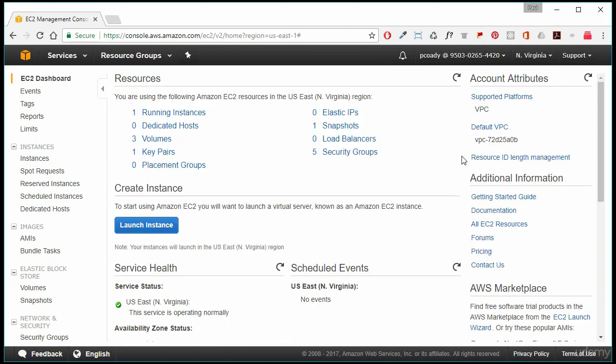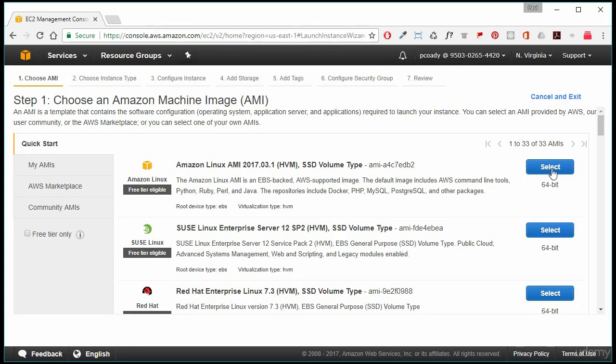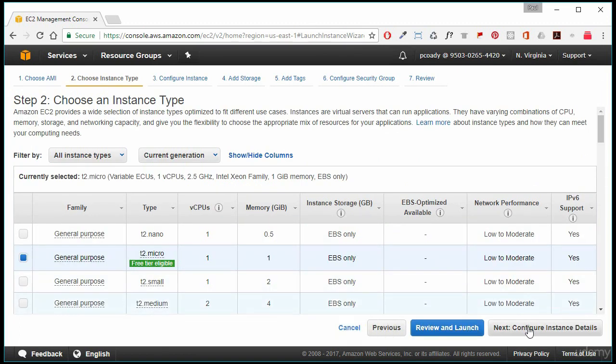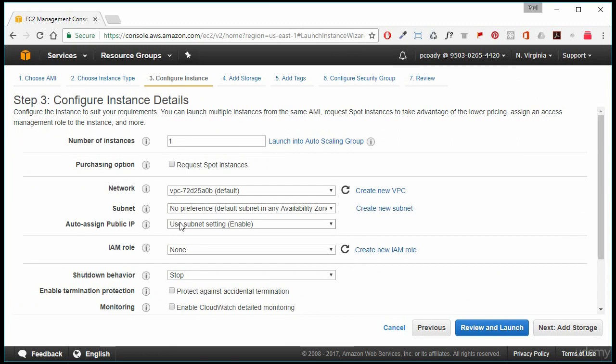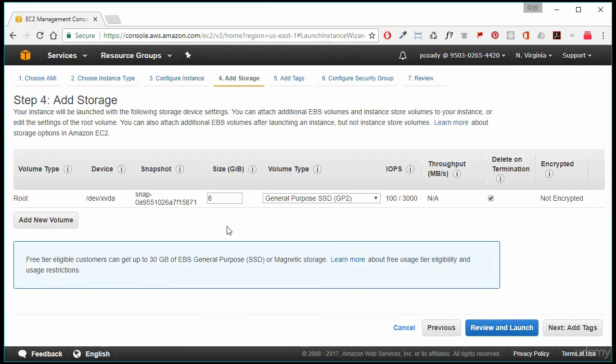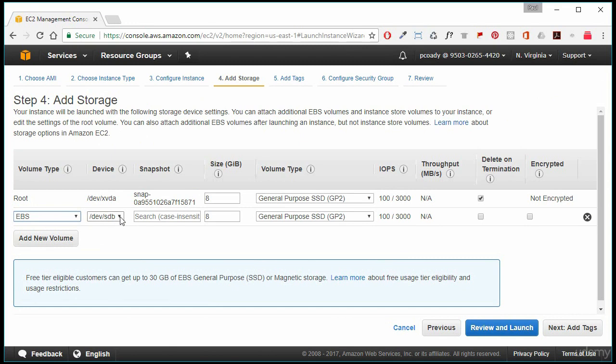So now jumping back into the EC2 management console, I'm going to launch another instance of the same type using the same AMI, but I'm going to use the snapshot that we just created to attach an identical volume to the one that we just created a snapshot of. So just go into Launch Instance. We'll select the same Linux AMI that we selected before. We'll select the same T2 micro that we had. We'll again put a public IP in. We'll add storage now. So now we can add a new volume, EBS, and we can put the same device name there. And now we just got to search for our snapshot.